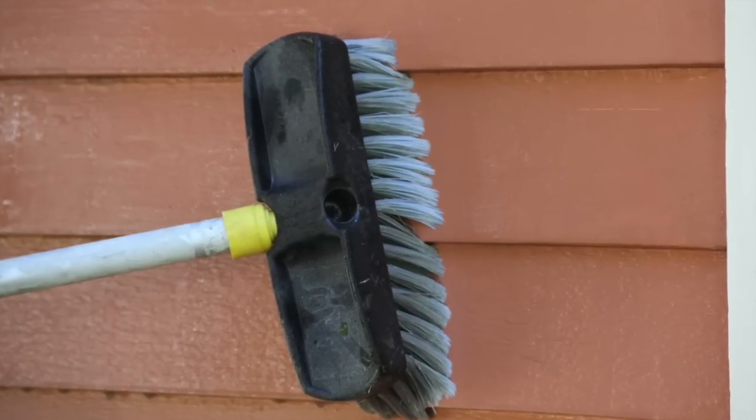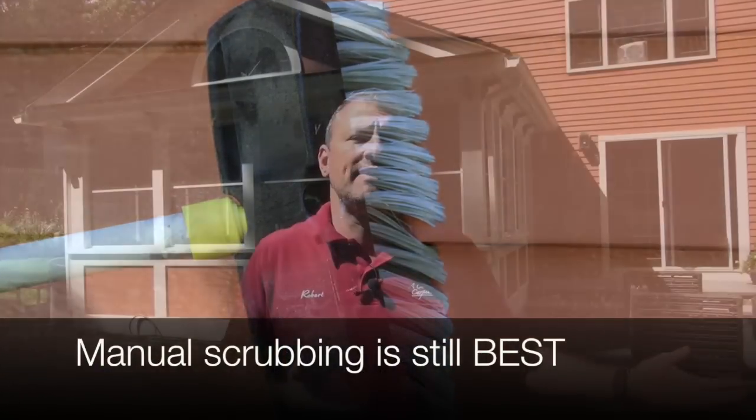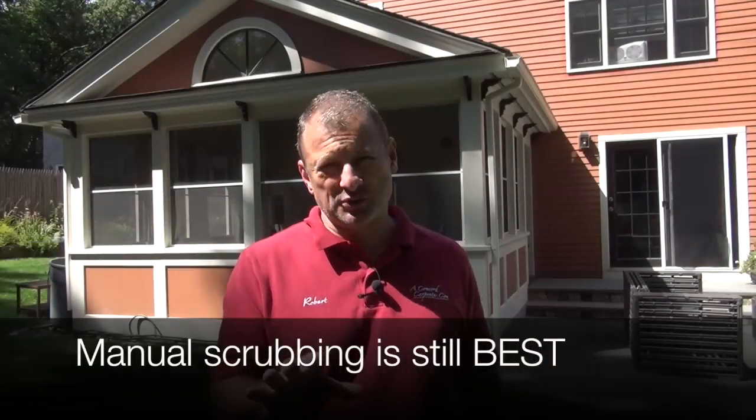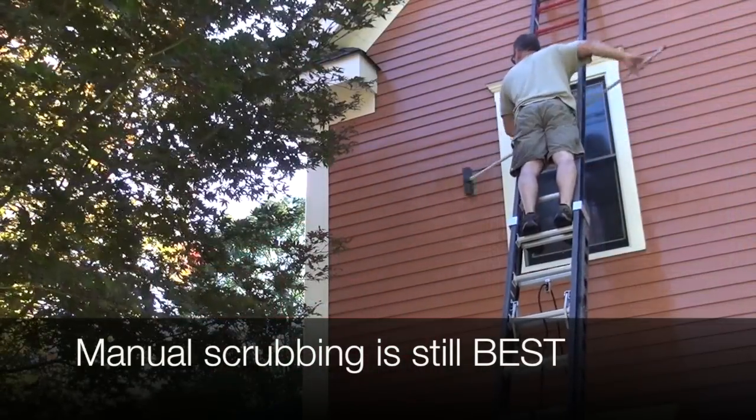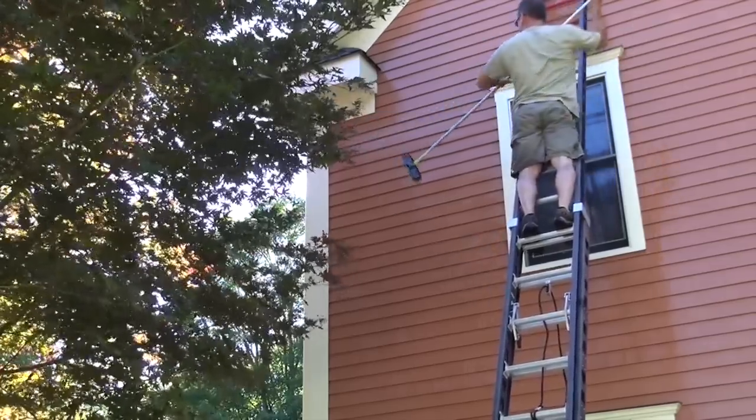What we like to do is use a manual scrubbing action — there's nothing better than good old elbow grease, a brush, and scrubbing the dirt off. But we also use a pressure washer, or a garden hose if you don't have one. People get nervous when you say pressure washing a house — I don't advocate pressure washing most houses. Vinyl siding doesn't work. Loose siding with lots of gaps doesn't work.